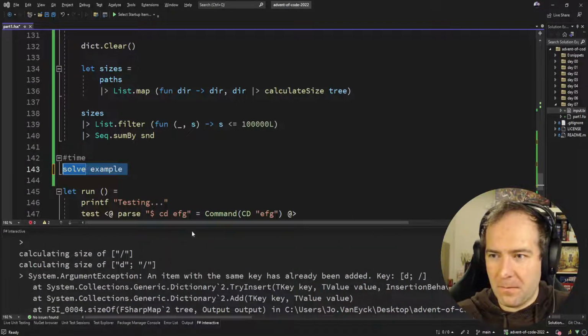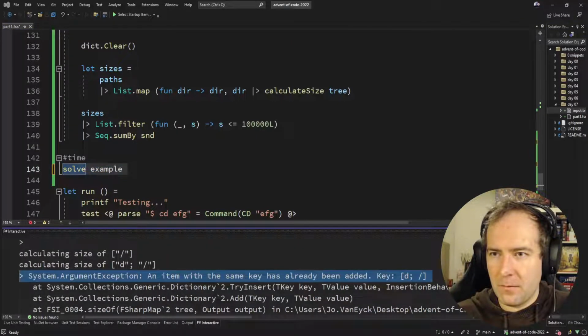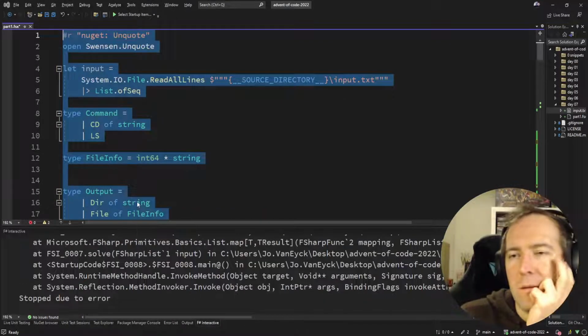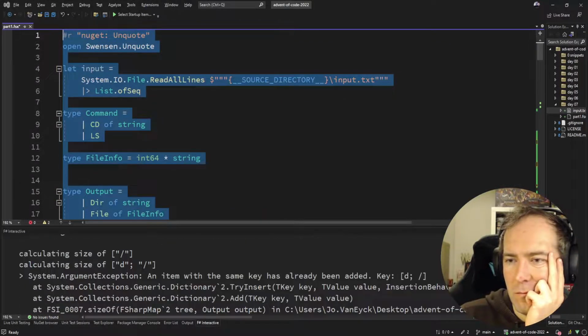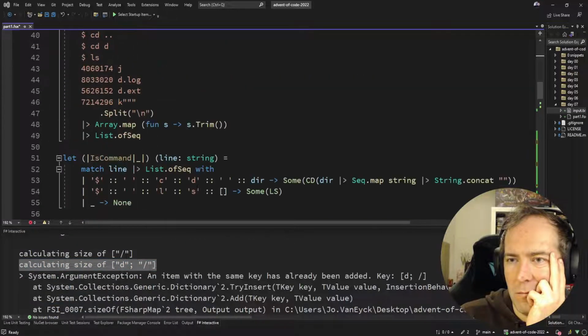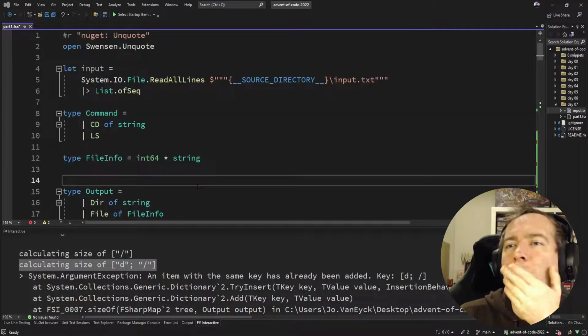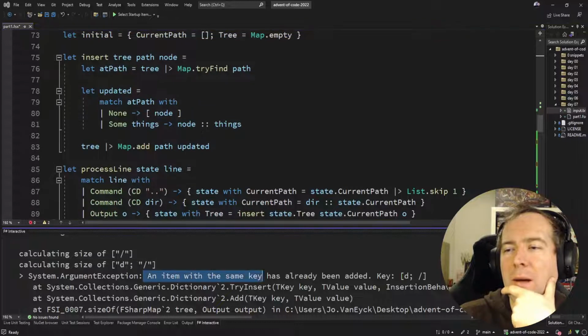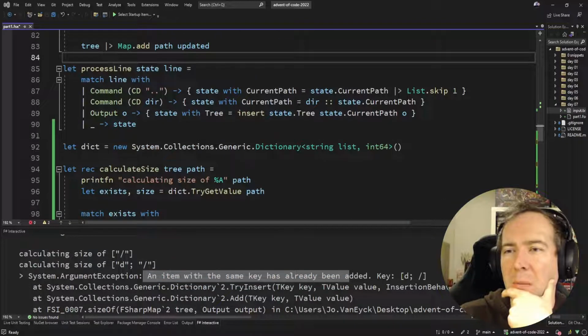Interesting. How can I get "item with the same key has already been added" when I'm memoizing?